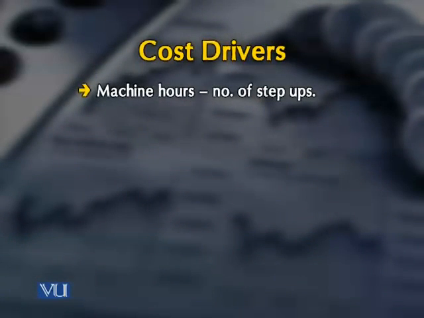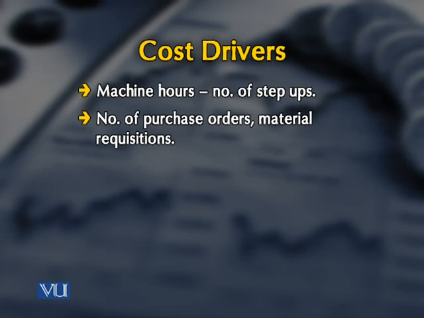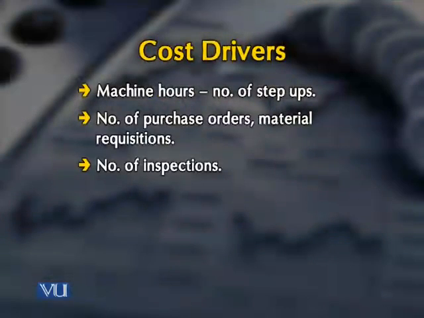Then cost drivers. In the case of a machine, machine hours and the number of setups are going to be the cost drivers. Then the number of purchase orders, I'm talking about those cost pools which I've just discussed. Number of purchase orders, material acquisition. When the material is required by the factory, they raise a requisition, and you take that requisition to the storeroom, take out the material, send it to the factory, and so on. Number of inspections, meaning how many inspections you do in the process of production or even after the production.